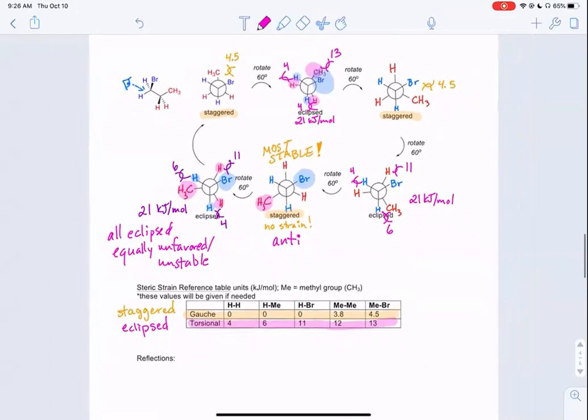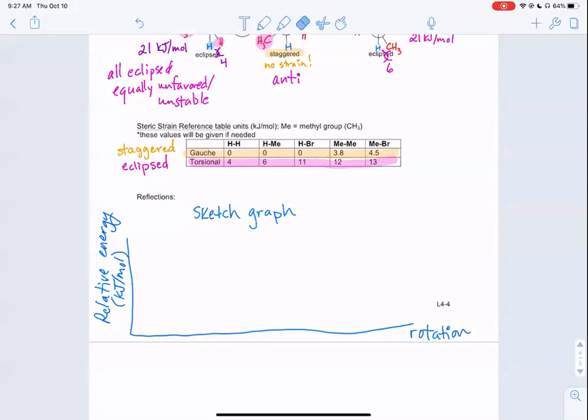At this point, I think it would be great for you to take a minute or three to write down some reflections. I wanted to do this in class, but I'm trying to do my best to make this an interactive experience, at least with yourself. So go ahead and pause the video, take a minute or two, and just write down a couple of reflections, meaning what's a couple of things that you learned from this portion of the lecture? Okay, so I hope you came up with some nice reflections.